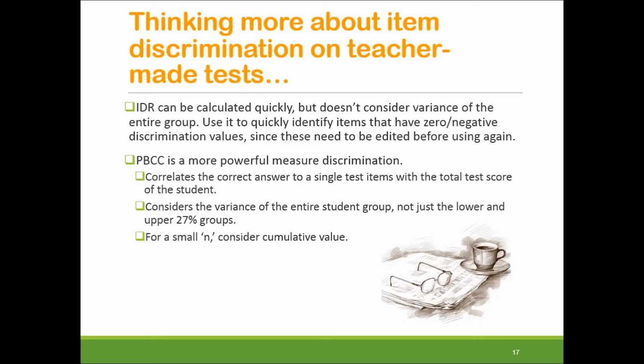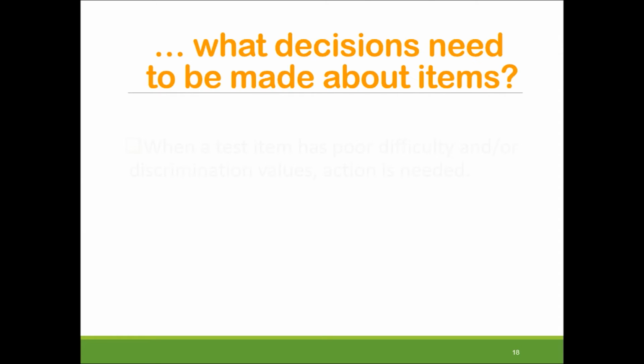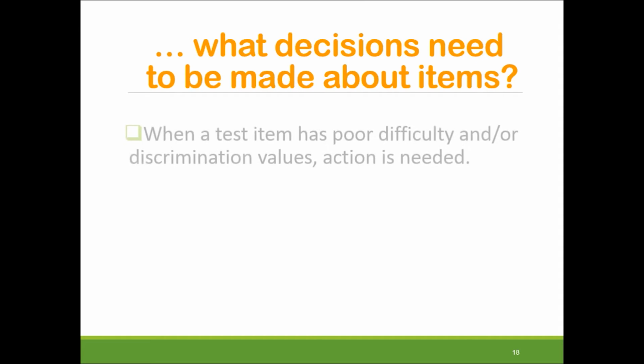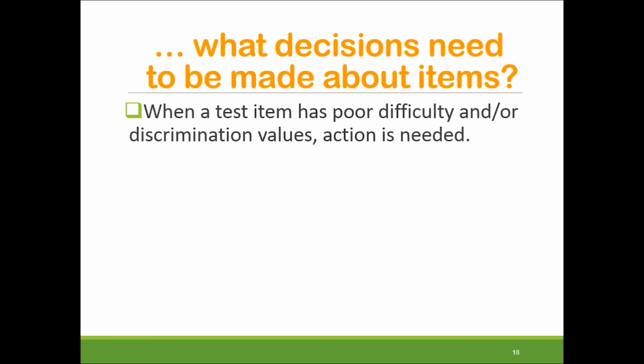And again, for these small numbers of test takers, for less than 30 students, look at your cumulative results before you make a lot of decisions about what needs to happen with the item. Here are some of these decisions that you can really think about. And I mentioned them a minute ago, that when you have one of those absolutes and you've got to take action before giving the students their final grades, you need to really decide how are you going to treat this.